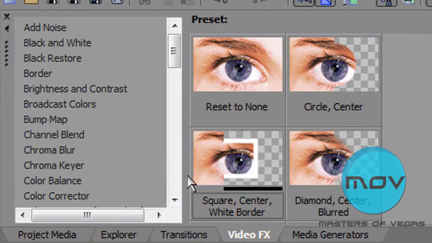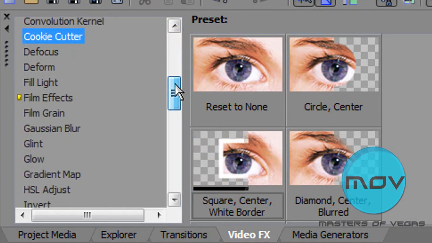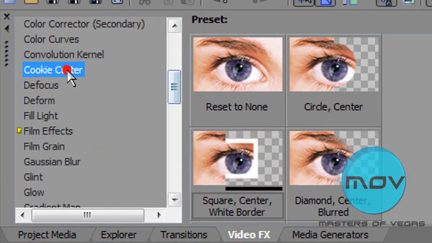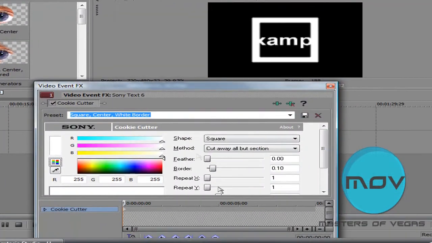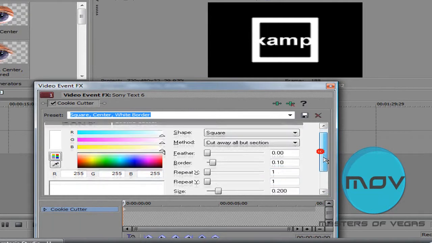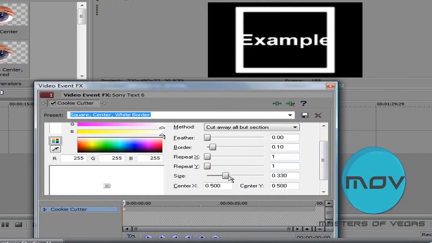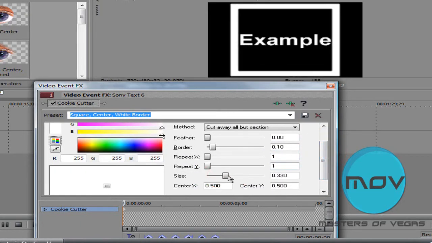But keyframing doesn't just work on that. It could work on absolutely anything. So, for sake of example, we're going to use cookie cutter. Just drag cookie cutter into there, and here you see it. Now, I'm just going to make it a little bit bigger. Well, I'll do a separate guide on cookie cutter, because it is a really big thing. And this keyframe has these exact settings.